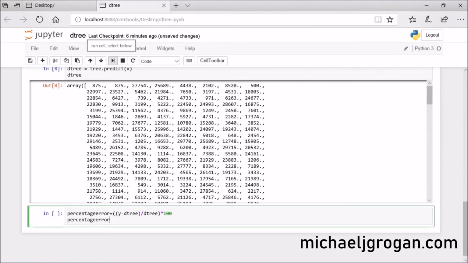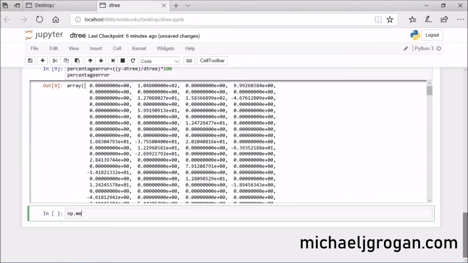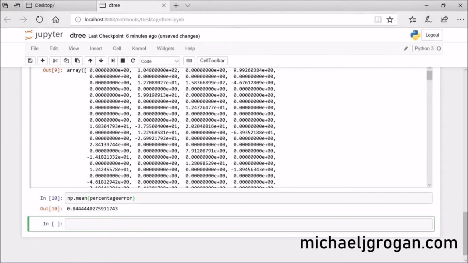And you can see that we come up with an array of percentage differences or errors. And when we get the mean of this, we see that we have roughly a 0.84% error, so just below 1%. So we've seen that with a test set score of just above 80% and an average error of 0.84%, the decision tree has been quite accurate in determining what is the kilobytes of consumption per week for each individual person.